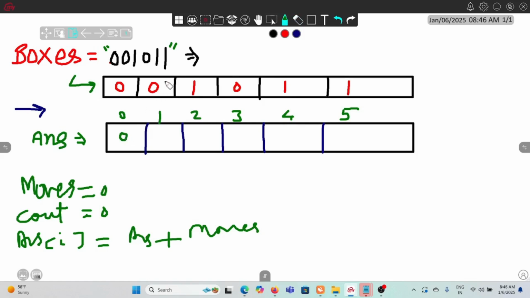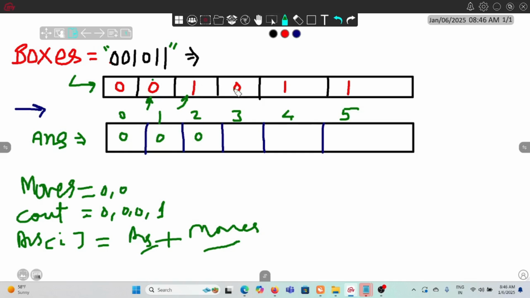Now we are coming to this index, which is 1, right? This guy is also 0 only, and on the left side there is no frequency, so count is also 0, moves is also 0 here. Remember, we are going first only for the left side, so here also it would be answer plus moves, and this is 0 only. Now we are coming to this index. Till here also on the left side there is no count, so there is no possibility of any operation. So here also we will make 0 only. But this time the count has become 1, because 1 appeared the first time.